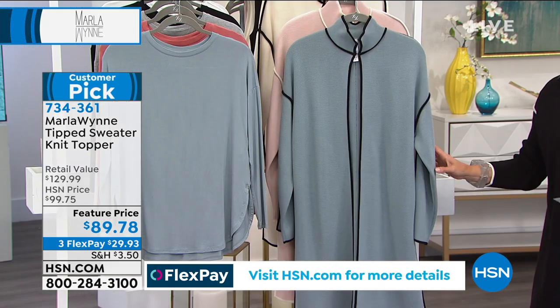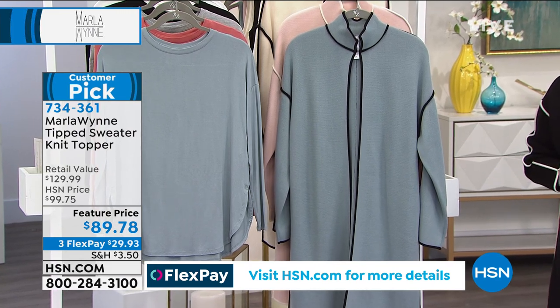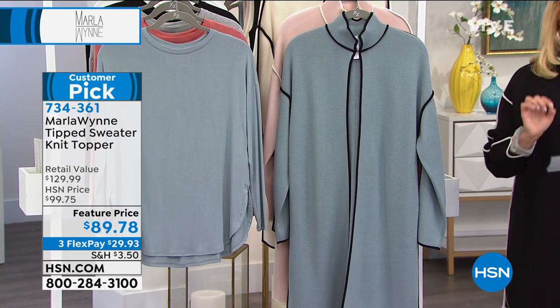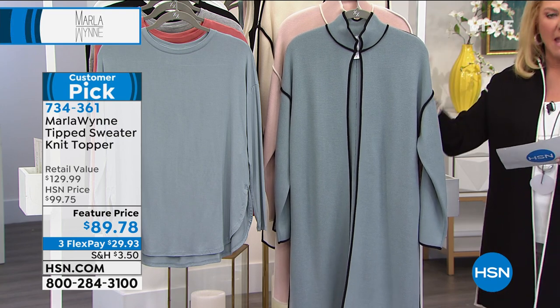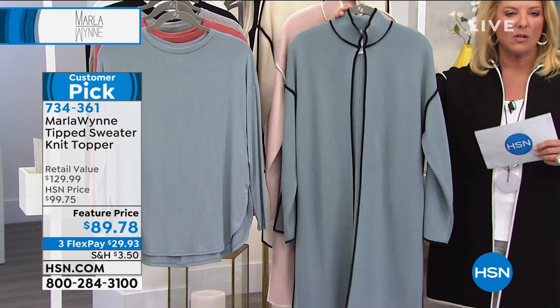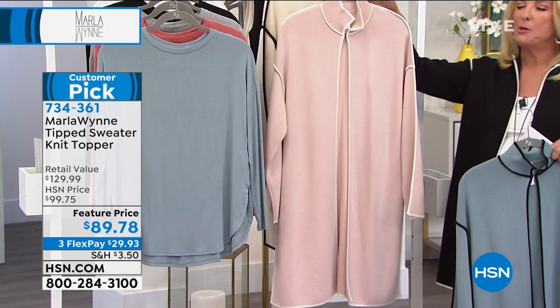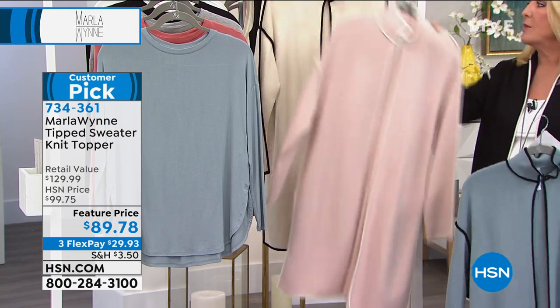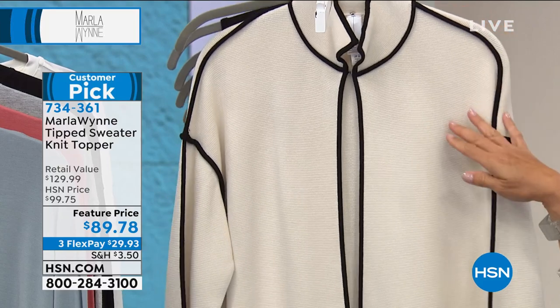Here are the colors, and I would say if you're going to buy one piece — there are so many good pieces, though I do love my crop top coming up — but if you're going to try her line and you want one that's truly four seasons, very versatile, maybe this is what you should go for. This is that gorgeous sea mist with the black trim. I think this dusty shell pink is beautiful. It's got a soft ivory trim, and on the back that's going to be the cream with the black trim.